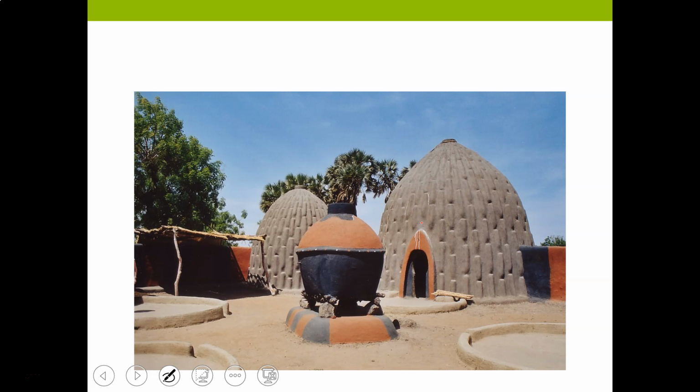This is another illustration of houses in Africa as well, and you can notice the design and the colors and the whole volute air utilization in this house. So the air will go through the vent and go outside, and the dome shape helps speed up the flow going through that little structure.